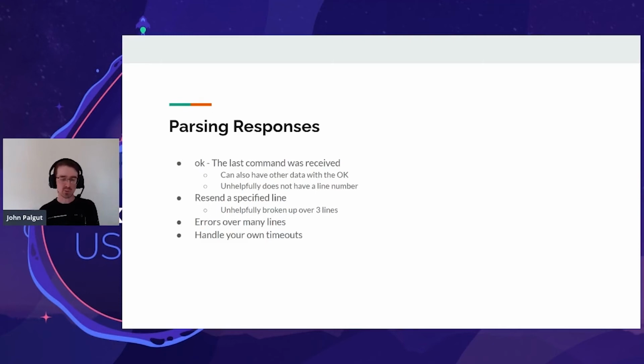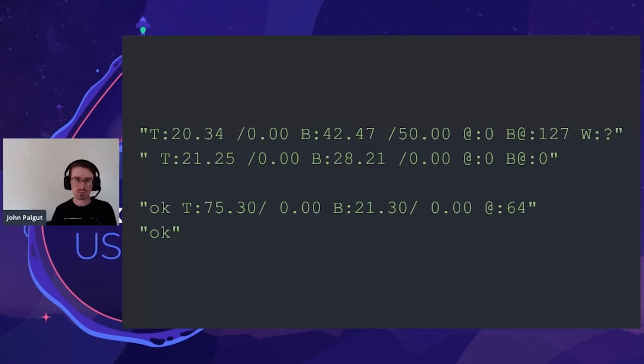So now not only do we have to keep track of these OKs, you have to keep track of when. You have to keep track of the last couple of responses you've received from the printer, just in case they actually form one big meta response. And so here are a couple of examples of response lines you could receive from a printer.